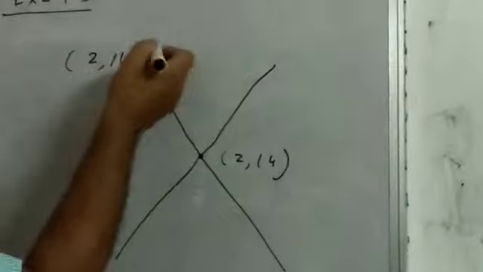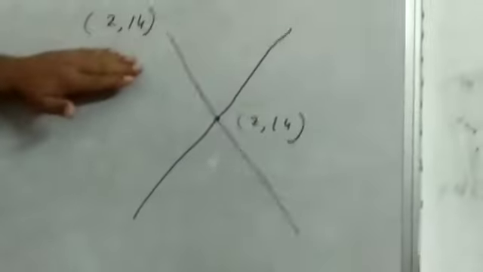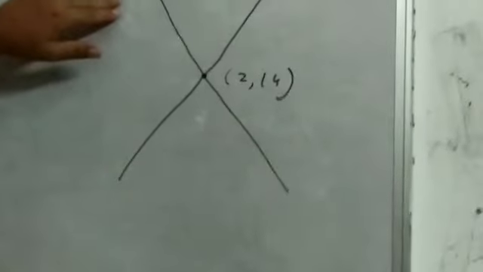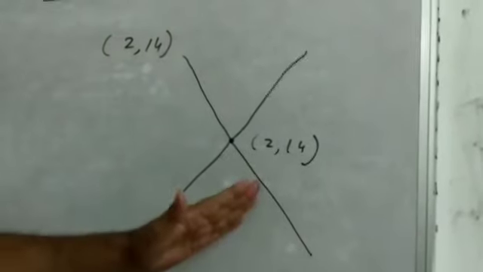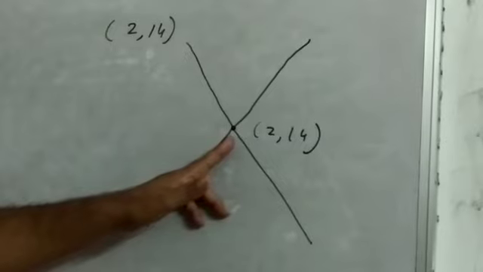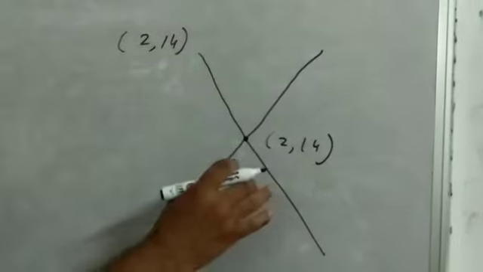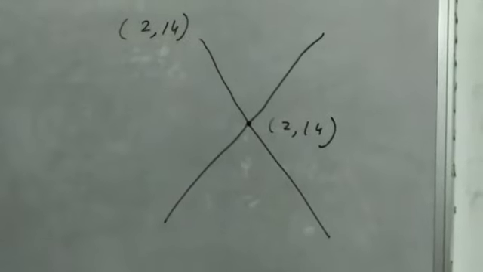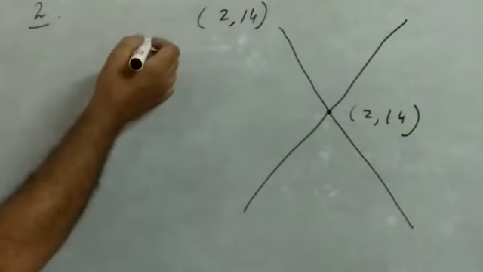So this question is completely opposite. If we know the equation, we can find the solution. But you see, here the solution is given and we have to write the equation. Is that clear? I have shown two lines, and more lines can be drawn passing through this point. Now we have to write the equation of this line and this line. Now see, I am writing one equation, then we will write two.